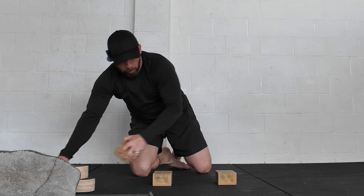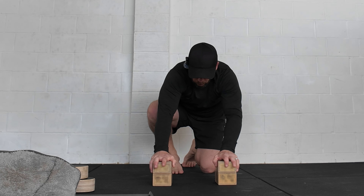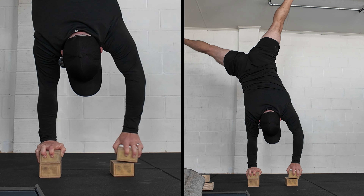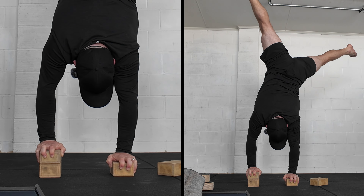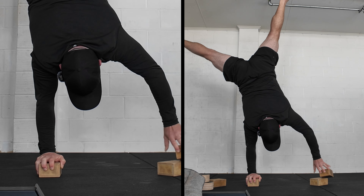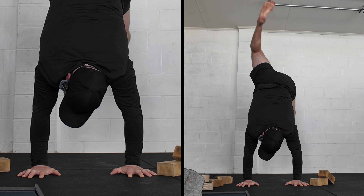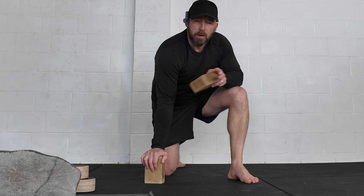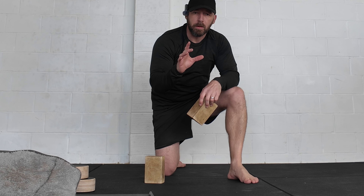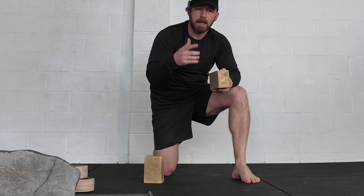If that feels okay, you've got a couple of options. You can either go back up the blocks, or you can add more blocks. If you add another two blocks, do exactly the same start position — come across, move one block out of the way, catch, move that block, and work back down through the previous drills. You could just keep going if you've got more and more blocks. But if you're seriously working towards the one-arm handstand, I'd recommend going back up as soon as possible, because that's really going to work the push and the fingertip positioning drill that you'll be doing thousands of reps of to get that one-arm handstand.